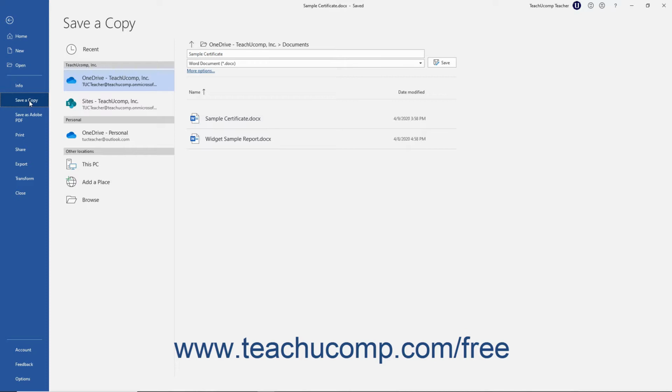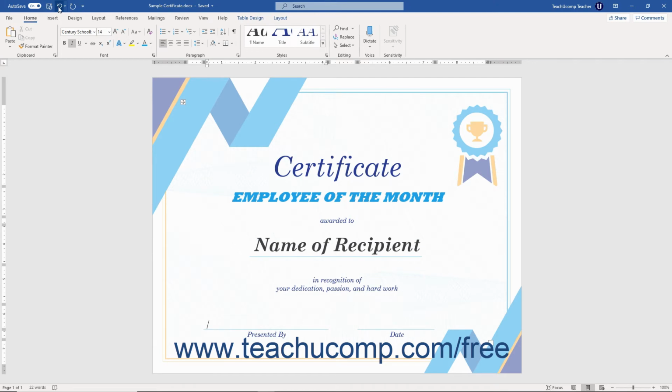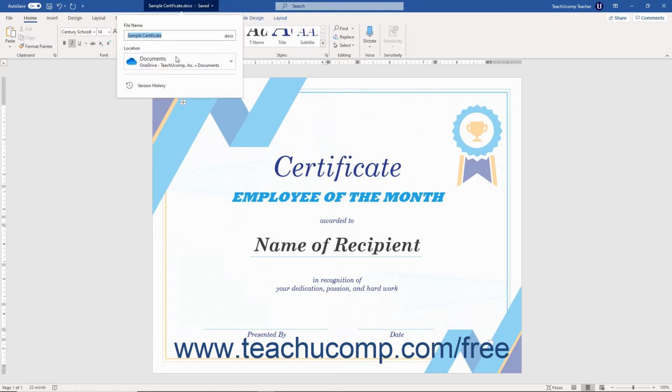You can also easily reverse changes that you make to an online file with AutoSave enabled by using the same undo feature that you use on locally saved files. However, in addition, you can also revert an online file with AutoSave enabled back to a previous save state. One way to do this is to click the drop-down arrow that appears at the right end of the file's title within the title bar, and then select the Version History command from the drop-down menu.